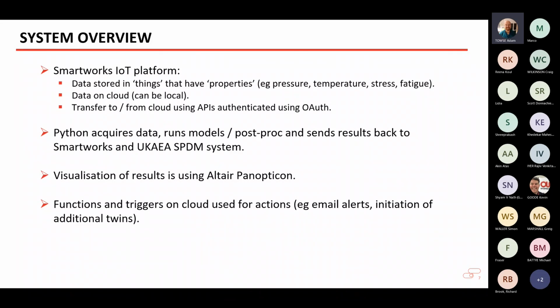And the cool thing about using an IoT platform is that what they're really set up for is having functions and alerts and making data-driven decisions. So if something changes, then do this. And we made good use of that. So, for example, we could send text messages or SMS alerts or emails and suchlike when a specific event had occurred, like, for example, a simulated earthquake.